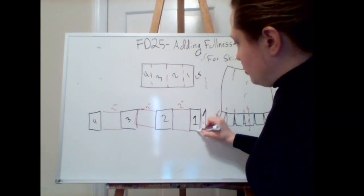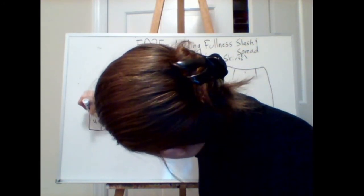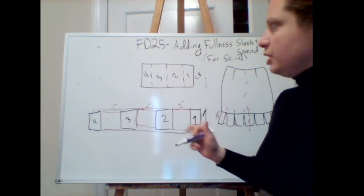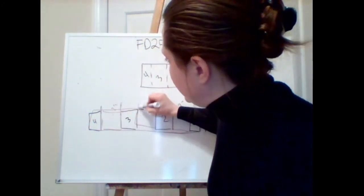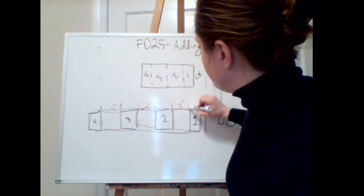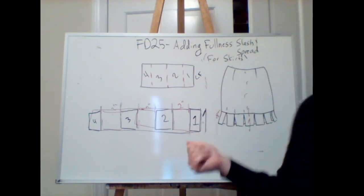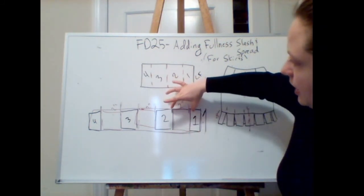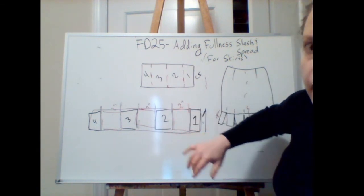And then what we do is we basically trace over the whole thing to create the pattern piece. Now, at this point, it's really important to mark where those pleats are going to begin and end, because it's vitally important for your pattern, because whoever has to make this, once they cut it, has to look back at the pattern and see where these pieces are coming together. And this is letting us know where those pleat folds are going to come together.